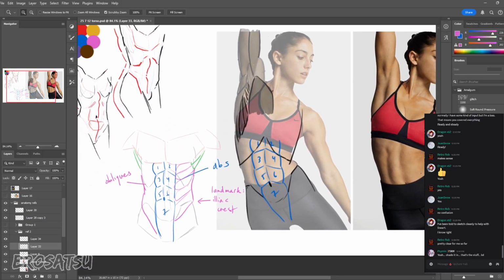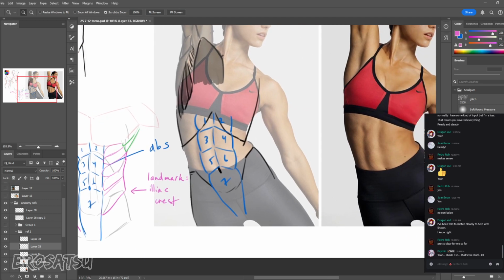Right? Easy. Now you notice on her, she's a little less shredded than our male model. You don't see all those big oblique heads, so this section's really just kind of like that.